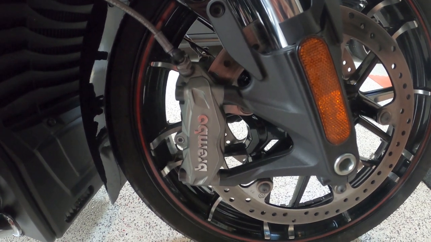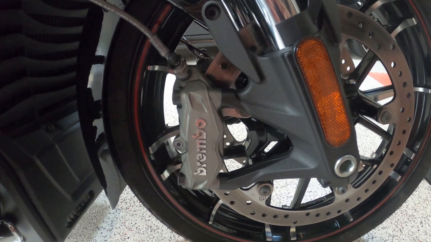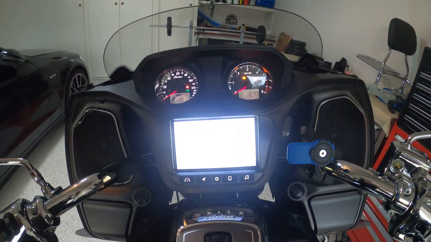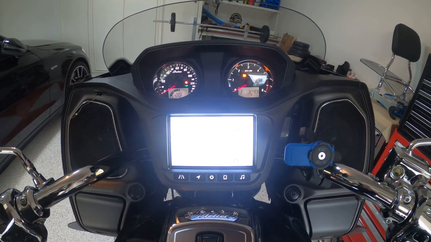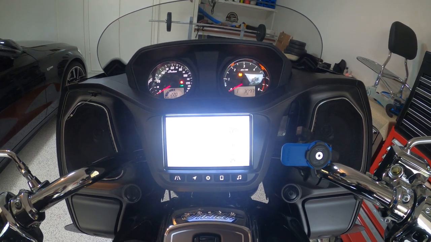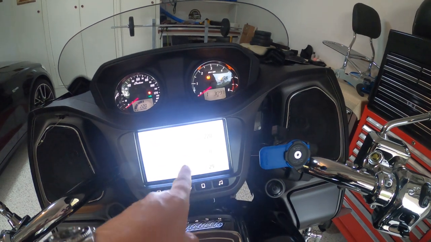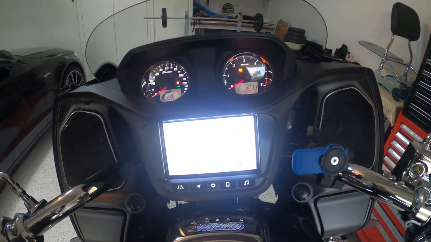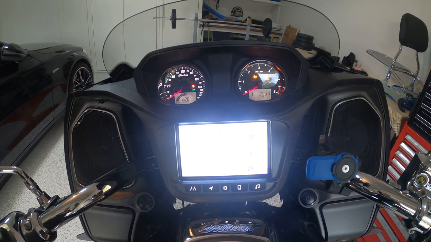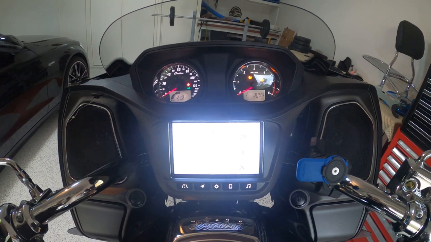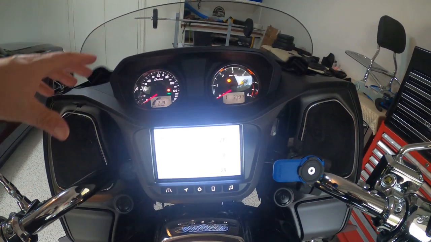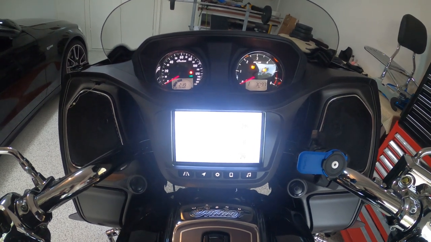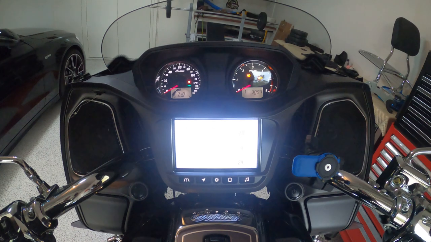The bike comes standard with Brembo brakes fitted. I don't know how much value you put on safety, but this is one I actually really like. Another one of the intangibles is the way that Indian has the dash layout set up, which is the exact inverse to what Harley has. Harley has their two dials down here and have then placed their screen up above it. Why they did that is because the two dials are already engineered there and had been there for the last 20 years on that bike, and it was just cheaper to put the new screen, their boom box as they call it, above the dials. But unfortunately, if you sit on that Road Glide, and I have, that new screen is very hard to reach. It's very ergonomically unpleasing, let's just say that.